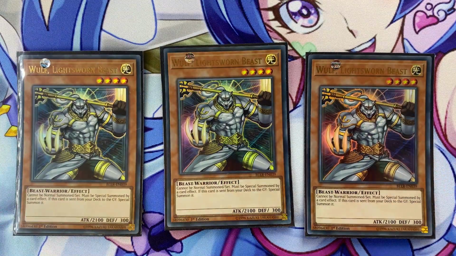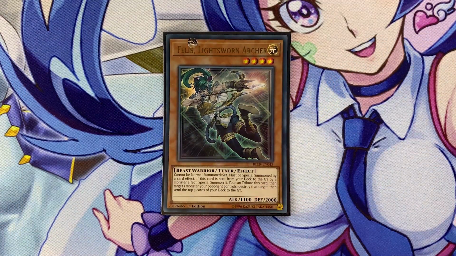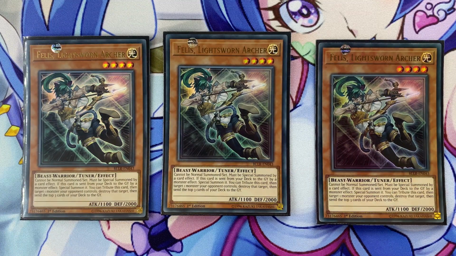It's a level 4, it's really good. 3 Felice. Felice unfortunately has to be milled by a monster effect, so it's not as consistent as Wolf because you cannot mill it with Charge or Recharge to get on the field, but it's a tuner and actually has another effect that people forget about, because you can tribute her and destroy a monster on the field and mill 3 cards, so that can actually come up a lot. And again, being a tuner now with Needle Fiber is actually more important than ever.